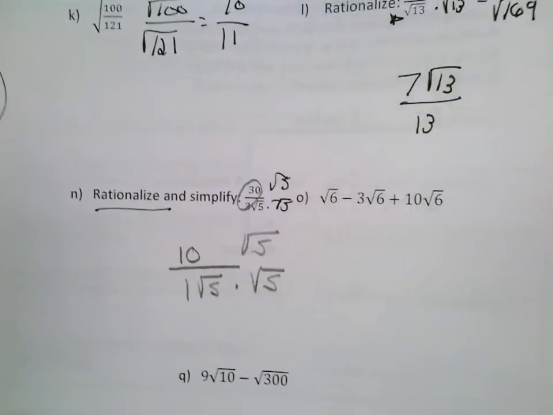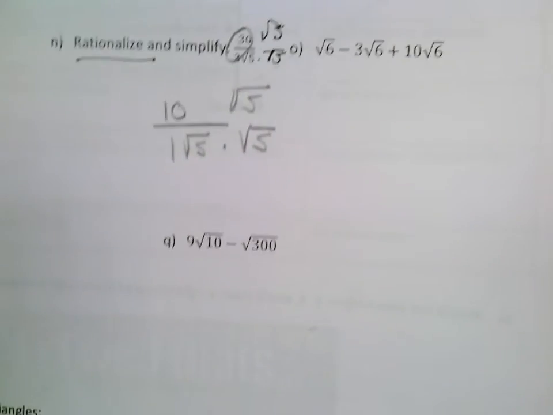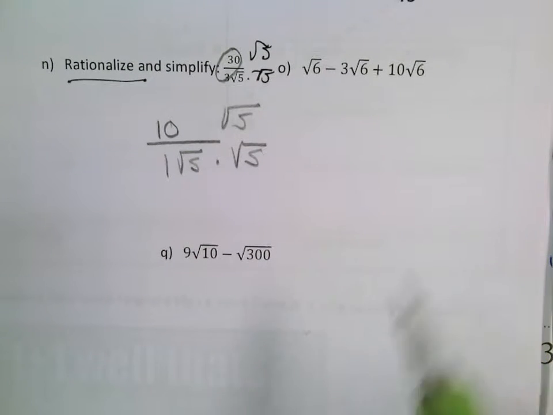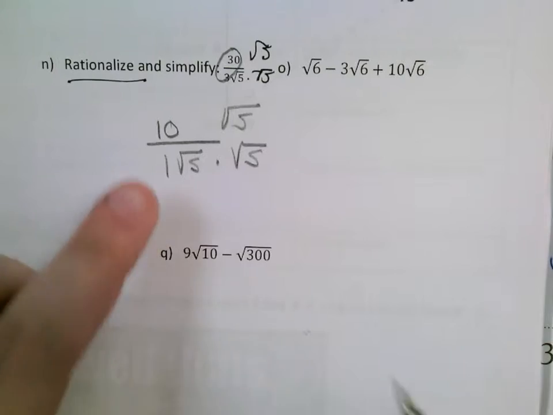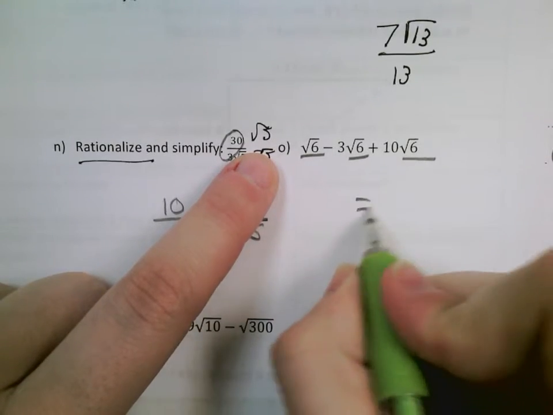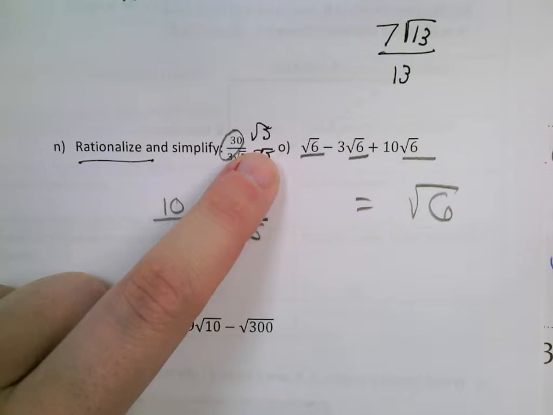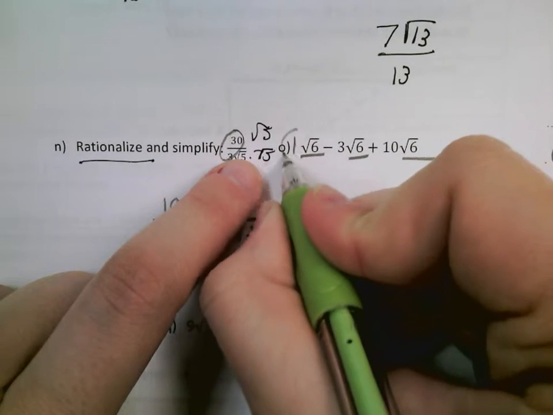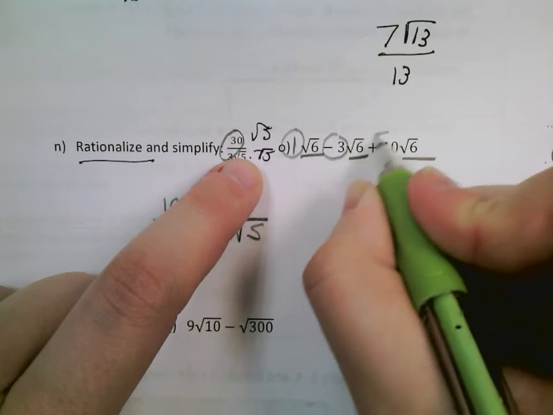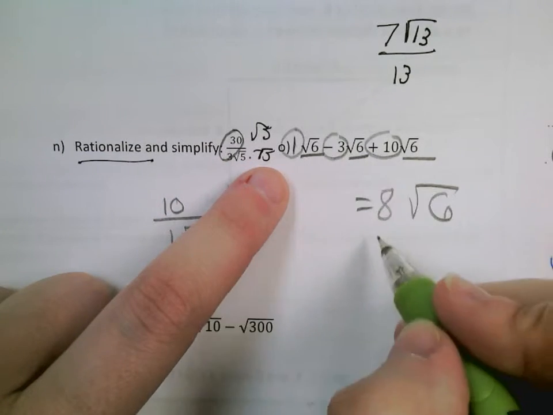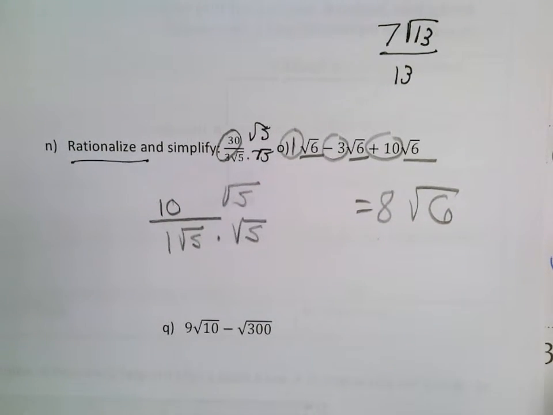It's up to you. Moving on to the last types of problems involving square roots, which are adding and subtracting. I remind you, adding and subtracting can be very simple as long as all of the houses are the same. So when you find your answer, it should also have a square root of 6. That does not change. But what does change is taking 1 minus 3 plus 10, you should get 8, and then that square root of 6 stays the same.